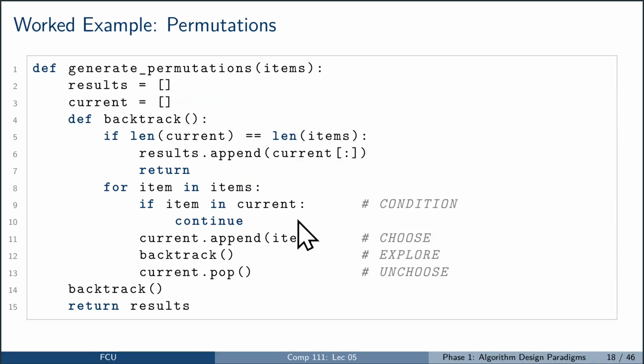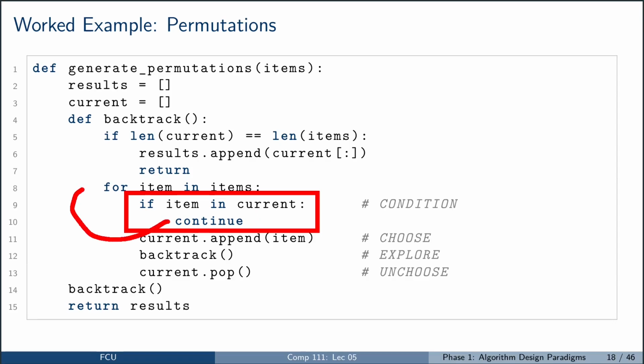The thing that looks different is this condition over here. So what is this doing? Well, the for loop is going to iterate over all items. But right here, this condition, that's the single line. And this is basically the constraint. Is this item already in our partial solution? If we have already selected this item in our partial solution, then we completely skip it and we continue straight up to the next iteration. And again, everything below this is identical to the previous binary strings algorithm. Exactly the same 3 steps.